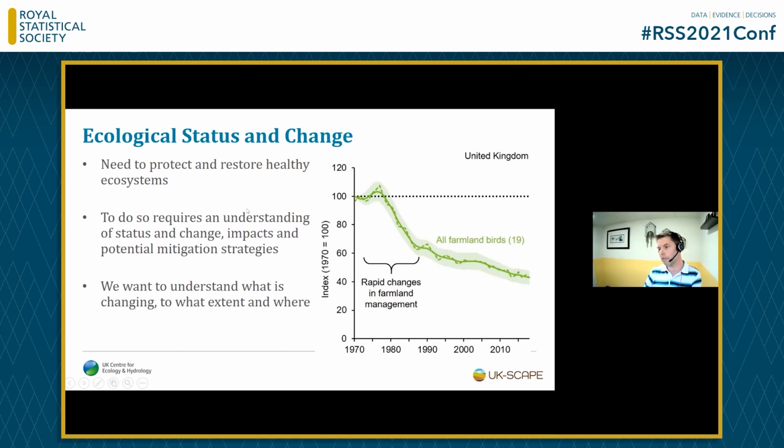In reality, we have a lot of analyses that report on temporal trends of species or of different ecosystem properties. I'm focusing on species today. This is actually the farmland birds indicator that JNCC produced. This is one of the most catastrophic changes and declines that is largely reported. Obviously, that completely ignores space. That's just temporal trends. There's no sense of whether some areas are experiencing this loss more than others. We don't know that from these sorts of analyses.